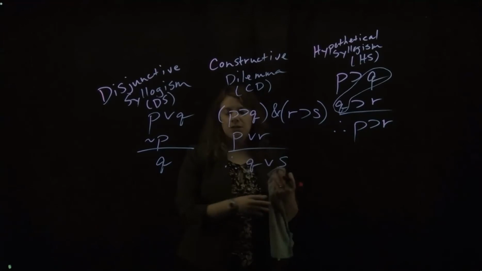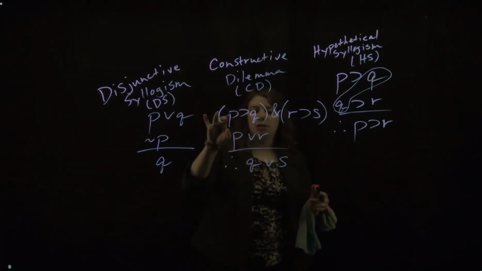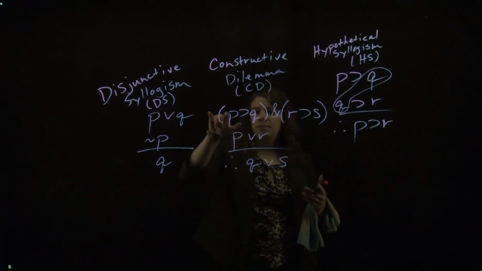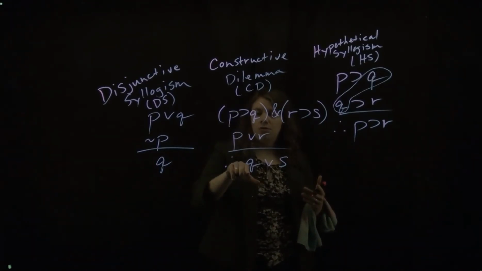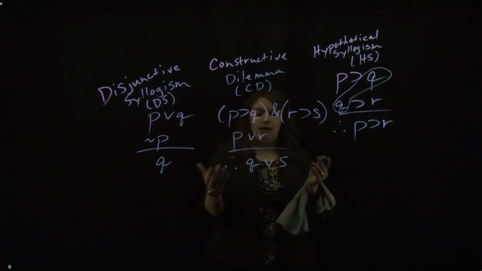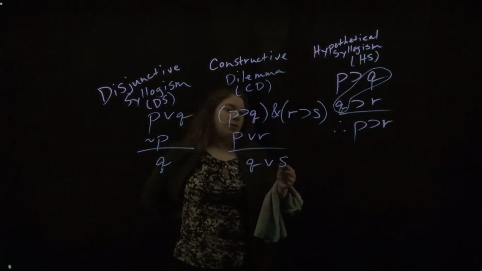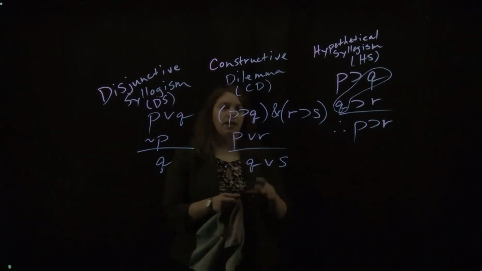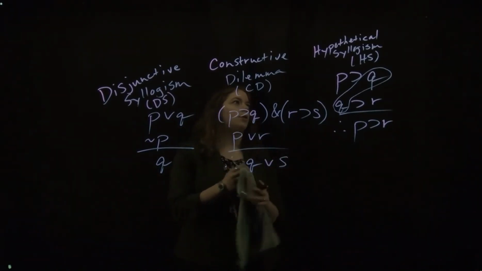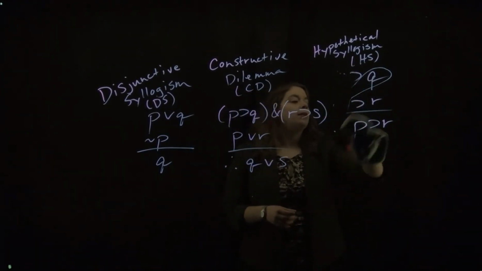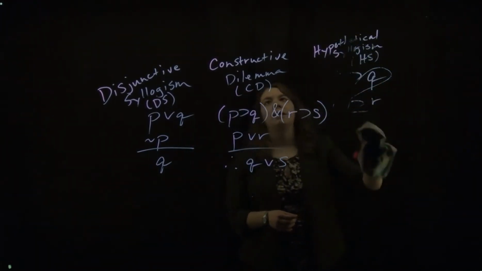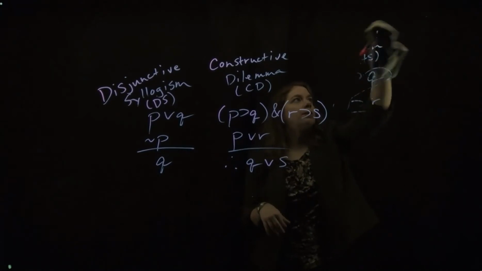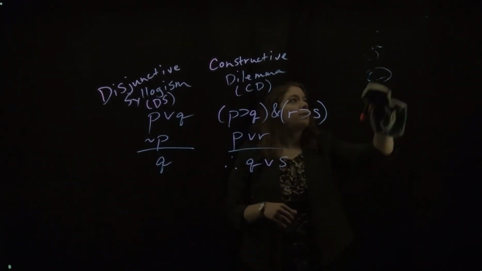So in many ways, the way to think about this, your book describes it as such, is it's almost like there's kind of like two modus ponens moves going on in this rule. So you have P drops out to get you Q, R drops out to get you S, and then you basically are able to get this conclusion here. Okay. So those are some of the basic forms, and they function as our 5 of the 8 rules of implication, which we'll talk about this week. So you've already learned at least 5 of those.